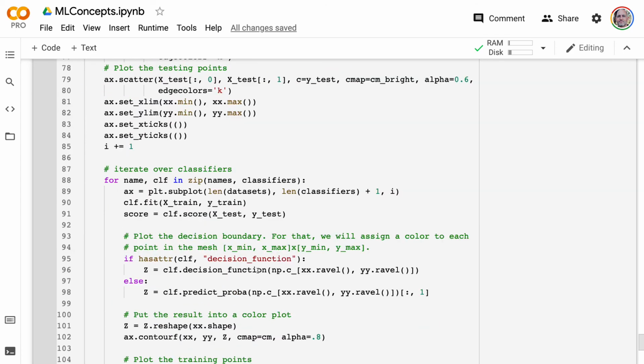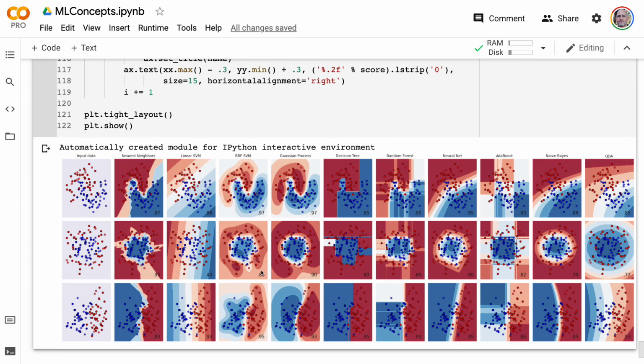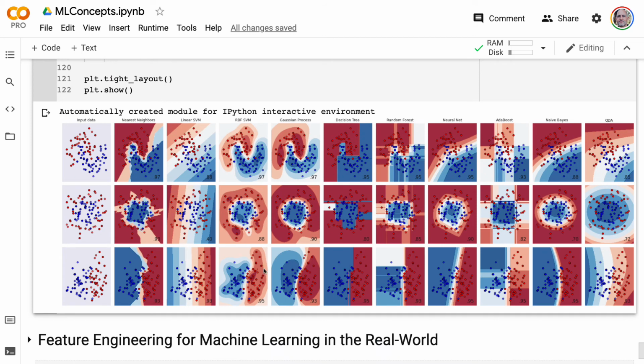And if we scroll down here and look at the example, you can see that different classifiers are better or worse depending on what the problem is. In the case of my input data, you can see that this particular data set has some overlapping data for the boundary, but this one's pretty clean. So we can see that nearest neighbor here is pretty good, but maybe the Gaussian process is better because it has the ability to make more settled boundaries.